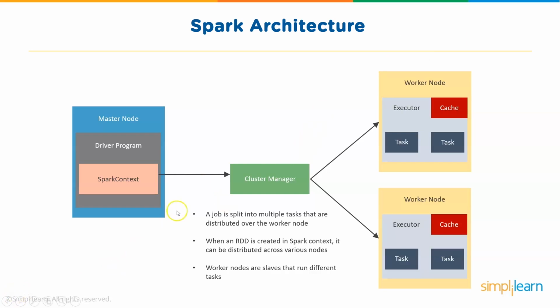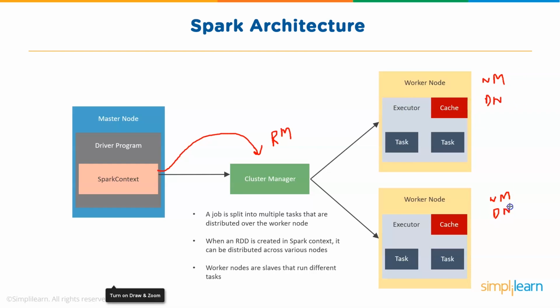Now we can learn more about Spark architecture and its interaction with YARN. So what usually happens when your Spark context interacts with the cluster manager, in terms of YARN the resource manager? Now we already know about YARN. You would have node managers running on multiple machines, and each machine has some RAM and CPU cores allocated for the node manager. On the same machine, you have the data nodes running, which are there to hold the Hadoop related data.